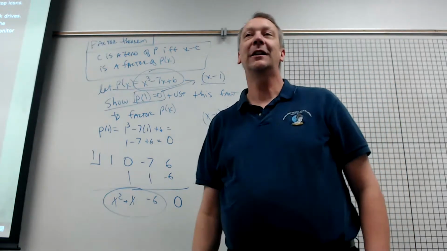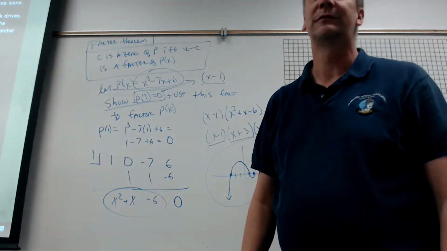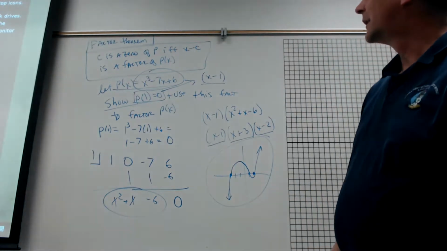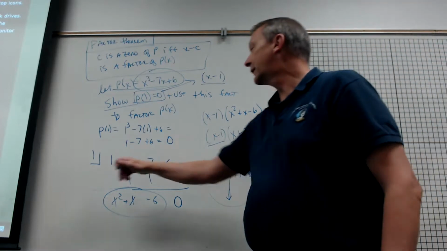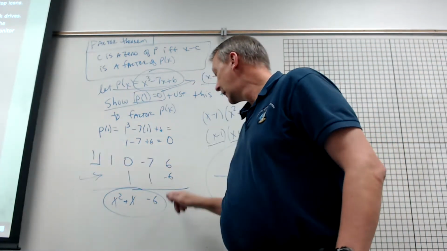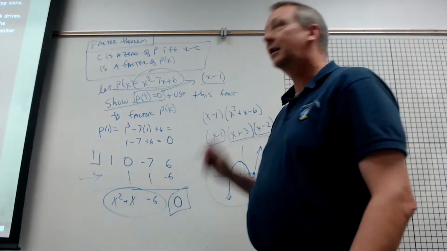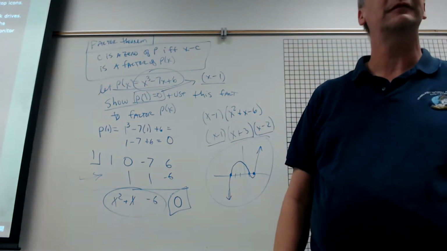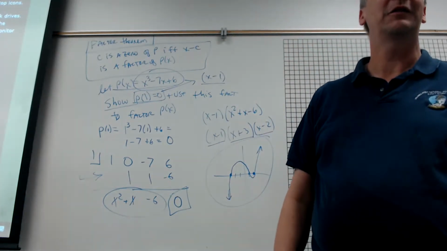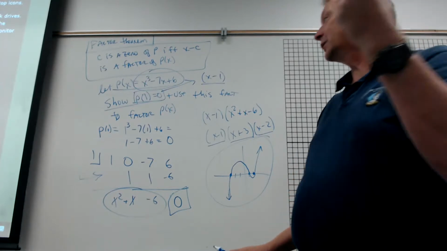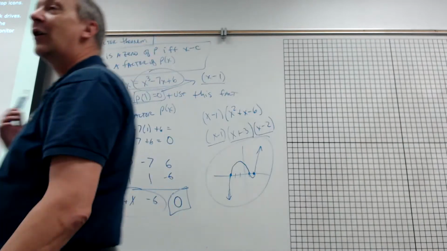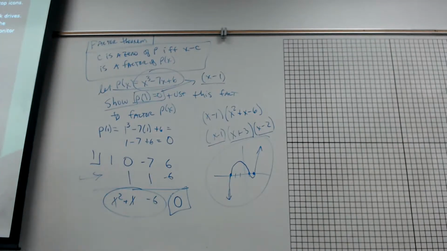Do you see why synthetic division is so darn cool now? Now, rather than use the factor theorem, I would just go straight for the throat, and I would go here. I would get my 0, and then I would go here. So I would bypass a lot of those steps. But anyway, you should know what the factor theorem is, what the remainder theorem is, and now you know why this is cool. We're going to start factoring like crazy.